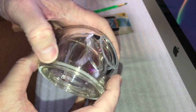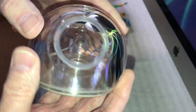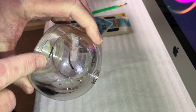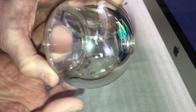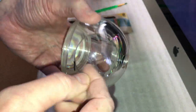For the most part, these are in really good shape. There's just a few little dings on it here, and also the old speaker foam deteriorated, and as you can see, there are little black specks there, and here you see a big piece of it. So, yeah, I used compressed air. It got a lot of it out, but there's very little clearance between this inner piece and the outer piece. So I'm going to have to get real creative here how to get that out.